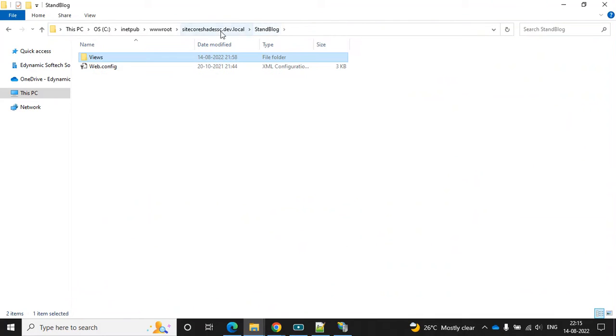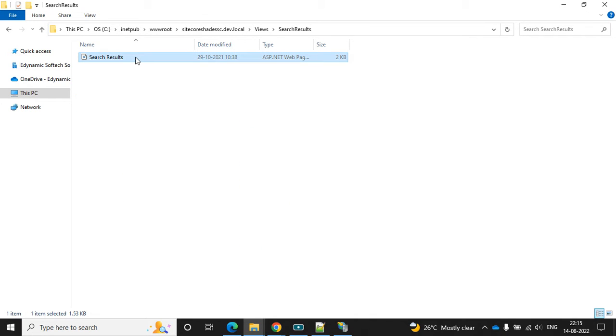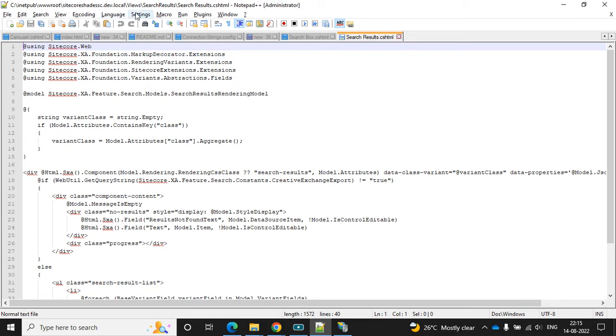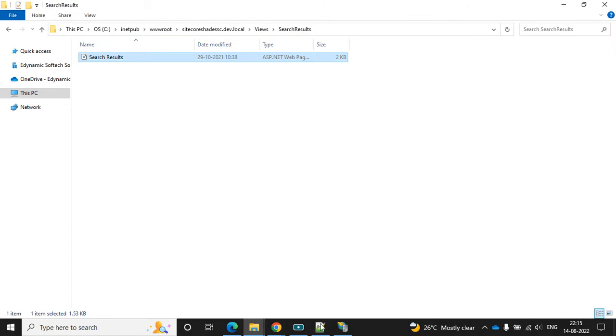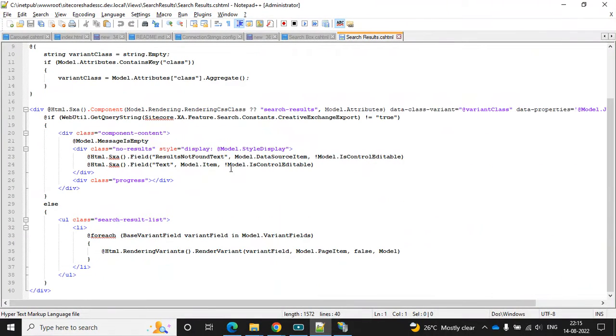So go to the HTML, and then views, and then search result. Let's check it, edit in Notepad++, and then language, and then HTML. So let's compare with our site. Search result list. Where is that?